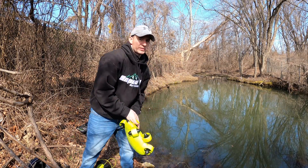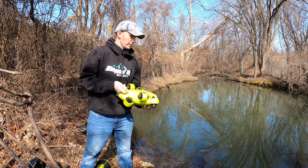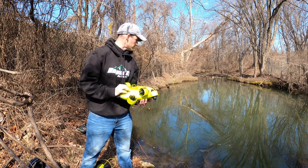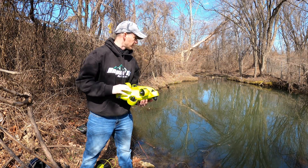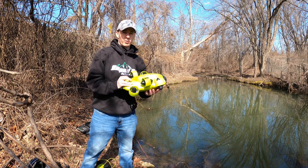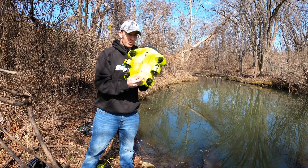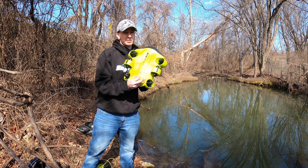Found a small spot. We've located some fish on the inside of it, throwing a couple crankbaits around, just checking to make sure there's fish in there. We came down here a couple weeks ago and found the fish. Today what we're going to try to do is see if we can use this, hook a rod to it, and see if we can actually catch some fish.